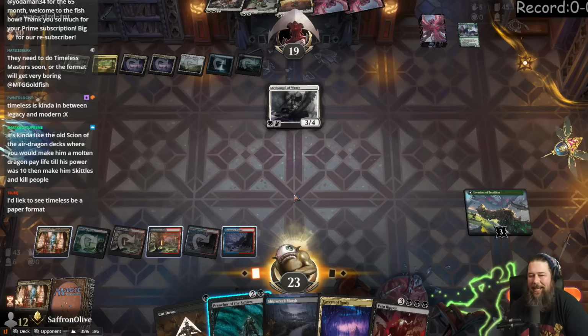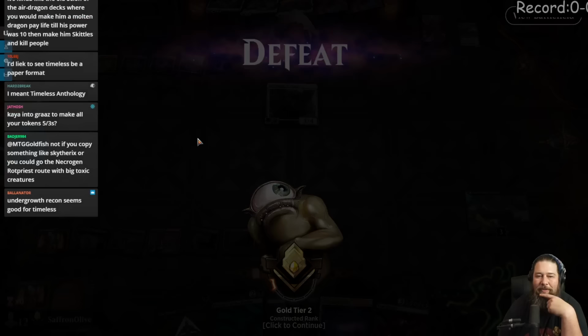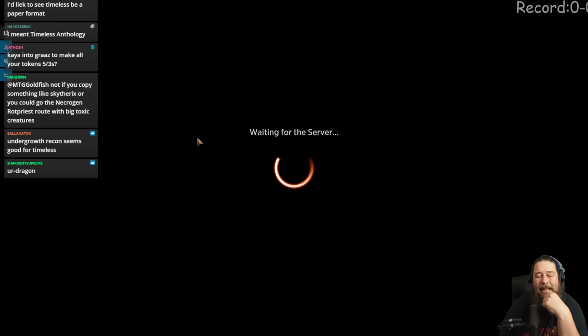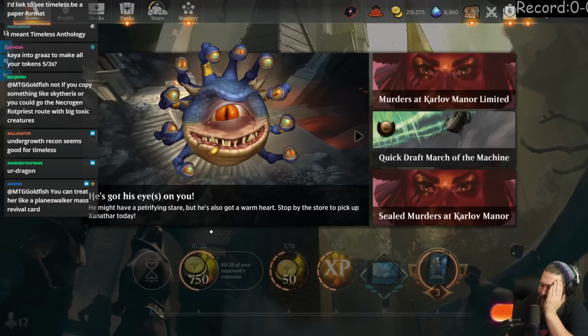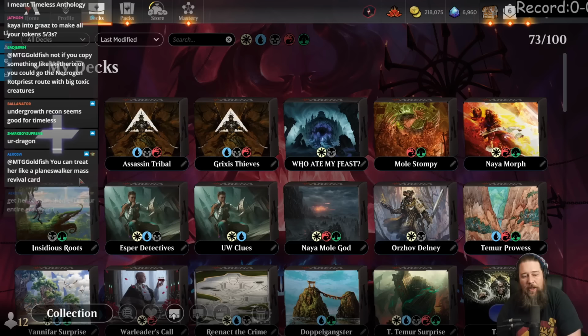So what do we learn about assassins as I lose my voice? I feel like Undergrowth Retcon, maybe. Even that's pretty slow, right? It does synergize with fetch lands. But if you think about it, if you Retcon on turn 3, turn 4 you get a tap land, turn 5 you finally actually do something.